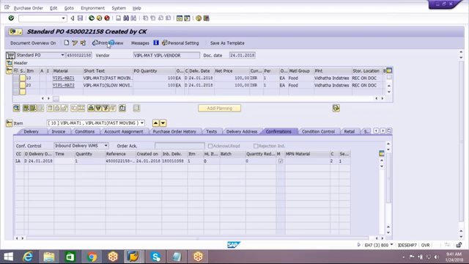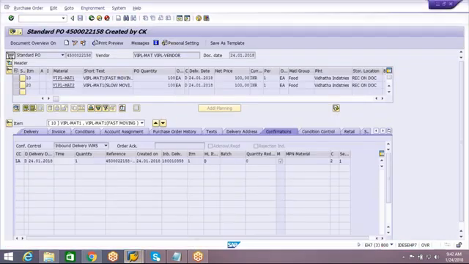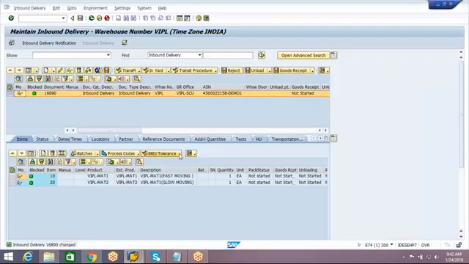I have one question. You created the IBD with reference to the ECC IBD, right? Correct, in EWM. Does the EWM IBD information also flow to the ECC side and get updated anywhere? No. This is purely internal warehouse activity.